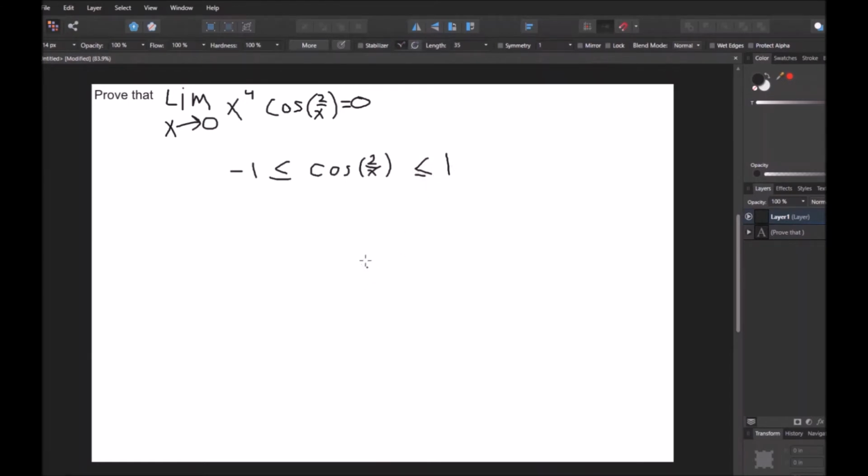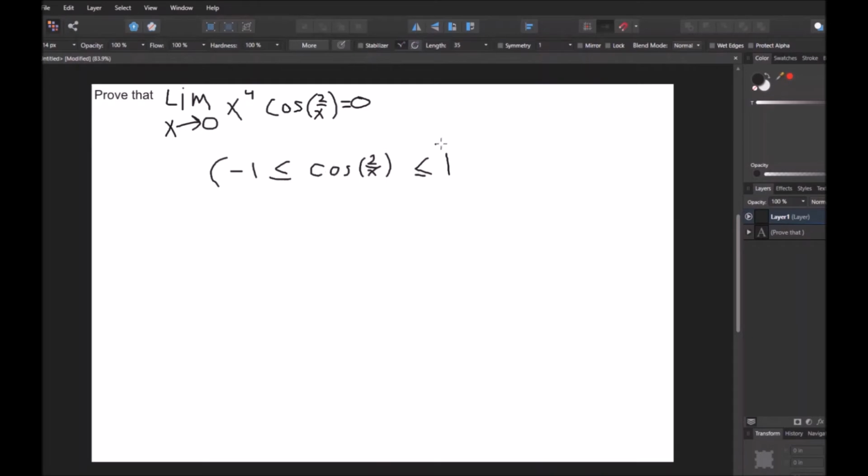And the reason this is true is because if you look at a cosine graph, cosine oscillates like this. But it only ever goes between 1 and -1. And there's no constant number like a 5 or a 6 or anything like that that would change that fact. So we know that no matter what we plug in for x, our answer will always be between -1 and 1. Now, it's a property of inequalities that they remain the same as long as you multiply by a positive number. And we know that whatever we plug in for x, when it's x to the 4th, it will always come out positive because it's being raised to the 4th.